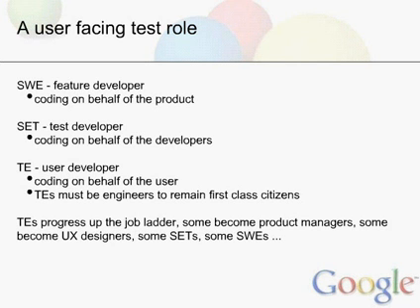And our TEs do write a lot of code. I think from the TEs that report to me, both now and in the past, code anywhere from 20 to 80% of the time. TEs who code more than that generally get converted to SETs. SETs who tend to write lots of features as opposed to test features tend to get converted to SWEs. SWEs also convert to SETs, and SETs also convert to TEs. So this is a two-way street here. But it's the TEs that I'm going to be talking about for the remainder of this talk. If you want to hear about SWEs and SETs, you'll have to wait until the book comes out.